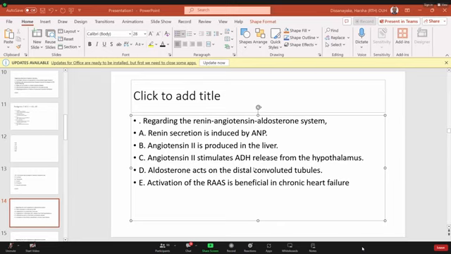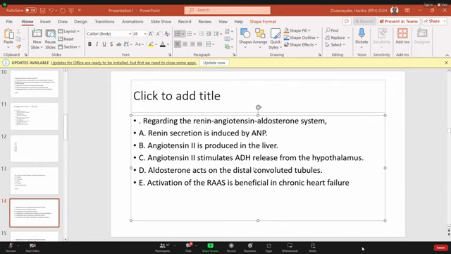So going back to what RAM activation is trying to do, it is trying to retain water from the kidneys and expand the intravascular volume. What's the role of ADH? It's anti-diuresis. So it's again preventing diuresis and retaining water. So it makes sense for angiotensin 2 to stimulate ADH release. And if you remember it from physiology, yes, this is one of the 4 or 5 actions of angiotensin 2.